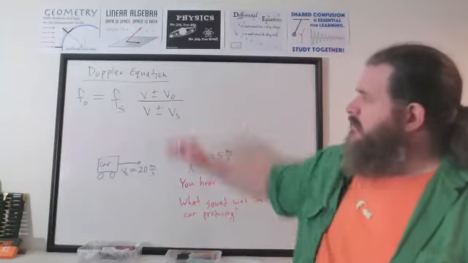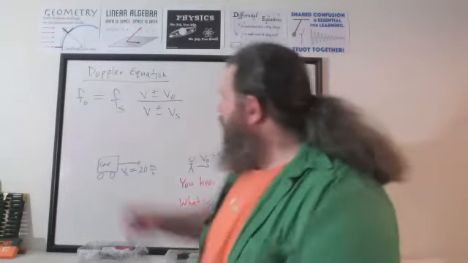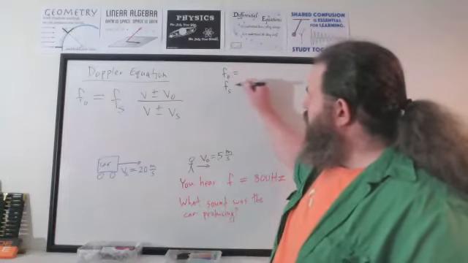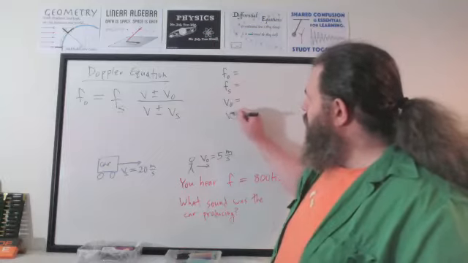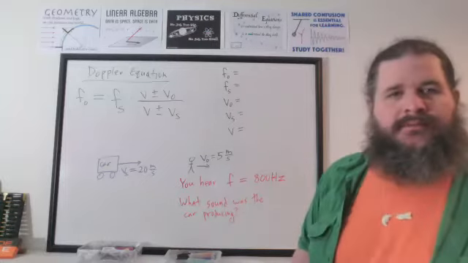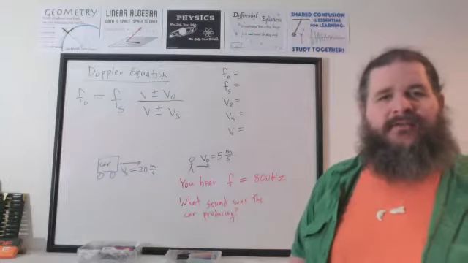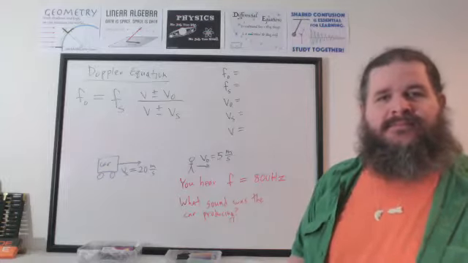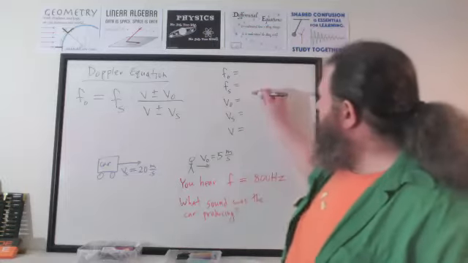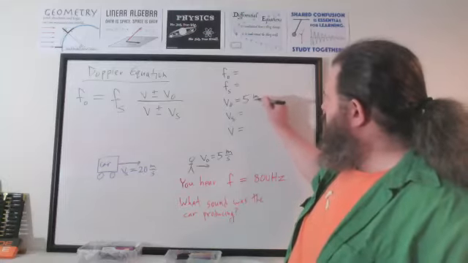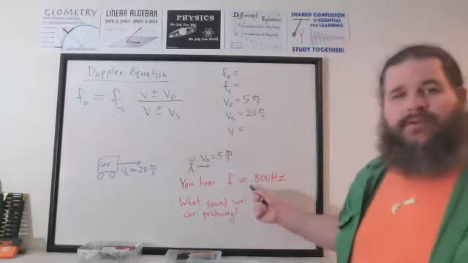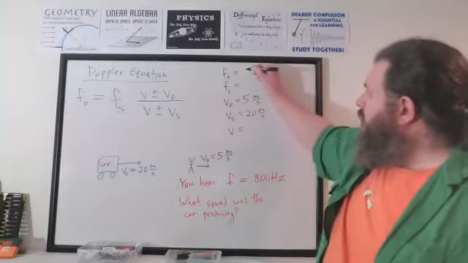So let's see how this would play into the Doppler equation itself. Of these terms, let's just list out all of the values: F observer, F source, V observer, V source, and V of the wave. Of these, what do we know? Do we have values for any of these? We have VO and VS, yeah, we got those speeds. We have the observer's frequency, right? Because that's the 800 hertz. Right, what you hear is the frequency of the observer. So you've got 800 hertz for the frequency of the observer.